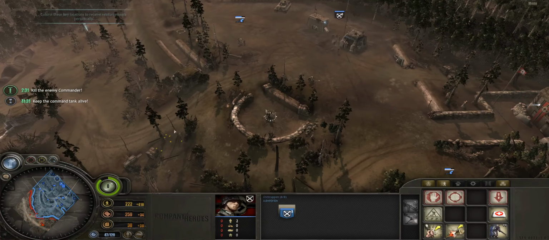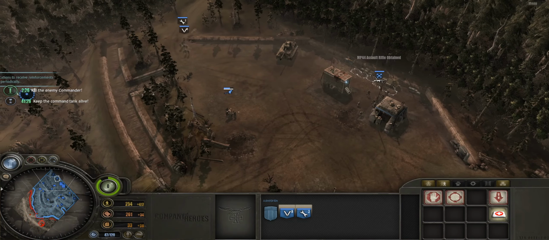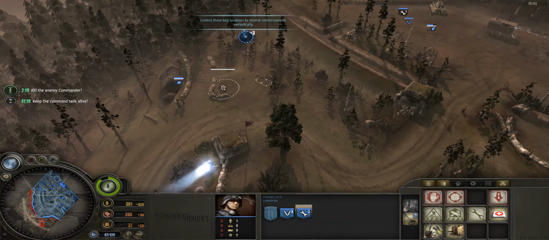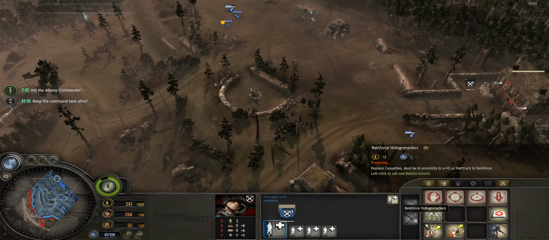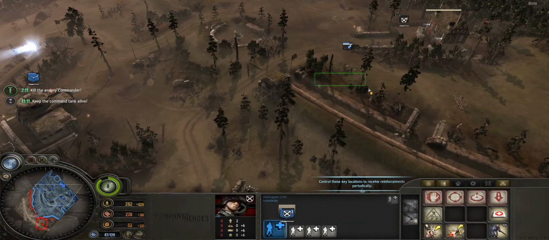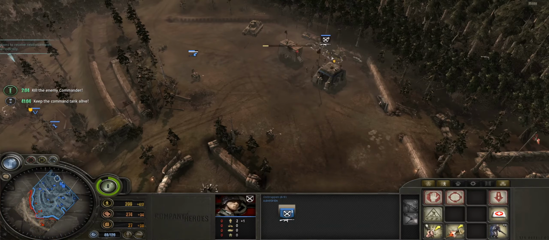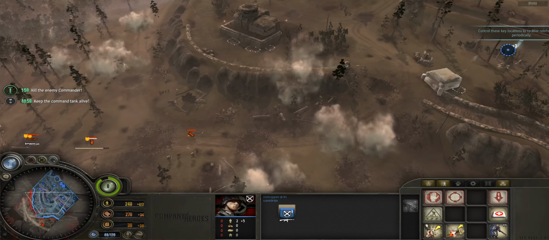Get your guns. Ah, here come my reinforcements. Right, so you guys get on there. You guys get on that AT gun. Give me some more men. And try to kill. I have to wait. Get some weapons. And get in there.